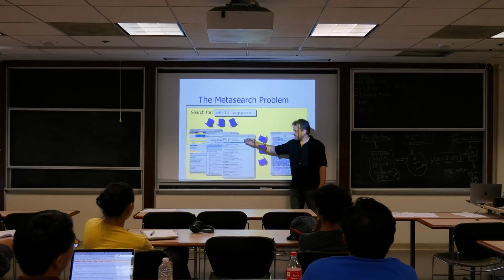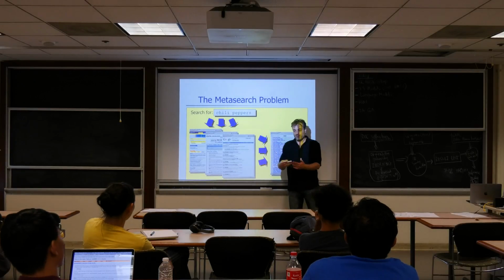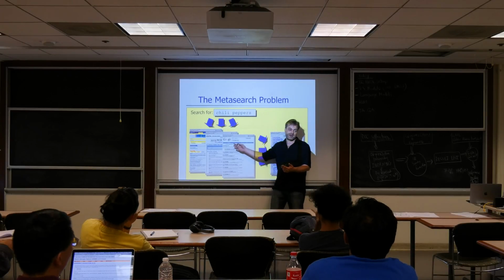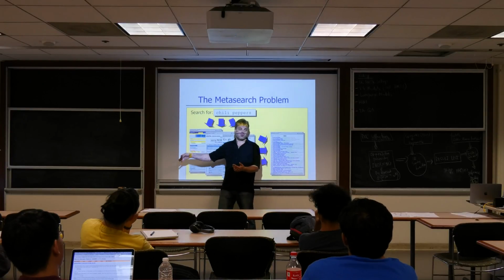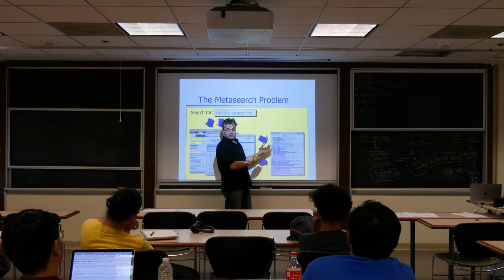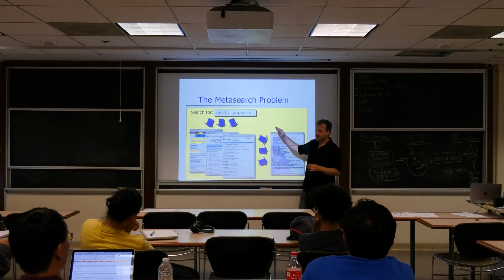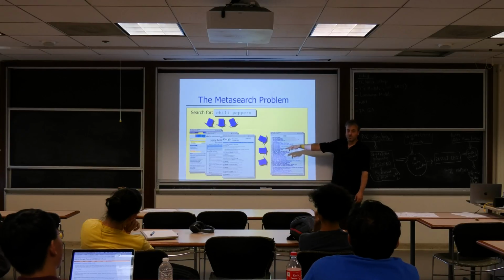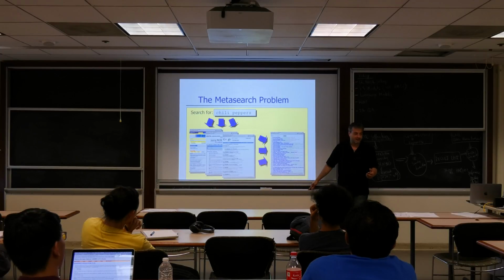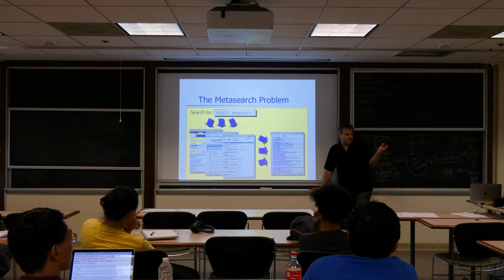Well, that's easy if those lists have the same ranking, but at some point they're going to differ. They're going to have different rankings. So what do I do, right? I have some document that's higher in this list, but lower in this list, and high again in this other list, and lower, and I don't have just 3, I have 600 of them. How do I decide what document I'm going to list? It's easy to say if a document is high on all lists, it has to be high in this list. If it's low on all those internal lists, it has to be low in here. But what about in the middle? Some documents are high in the list and low in another list. Come up with some weighting function based on ranks.